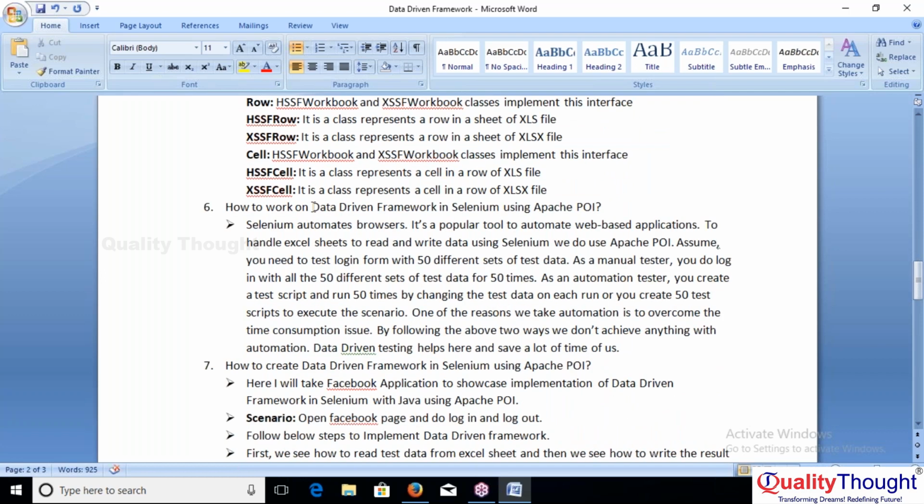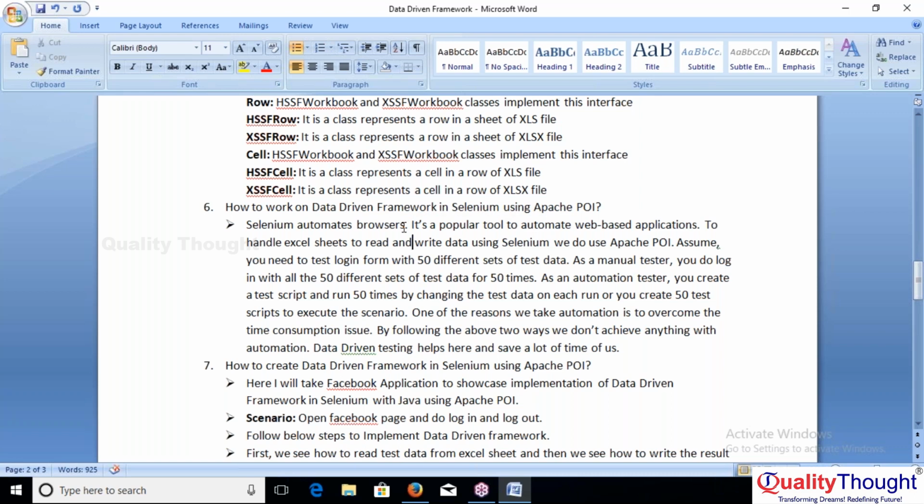Next, how to work on a data driven framework in Selenium using Apache POI. You have the Apache POI libraries and you have Excel data. Then how do you work in Selenium using these Apache POI libraries? Selenium automates the browser, this we already know. It is a popular tool to automate web-based applications.